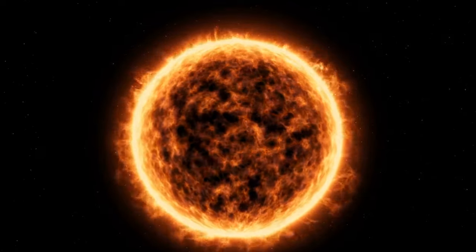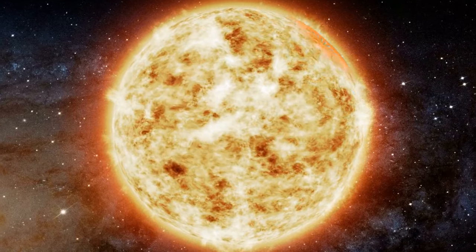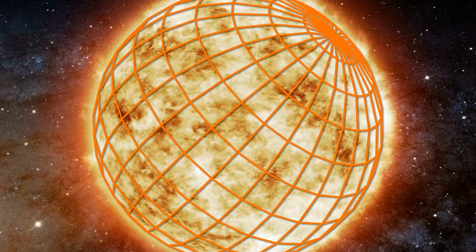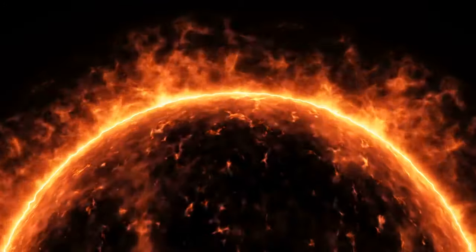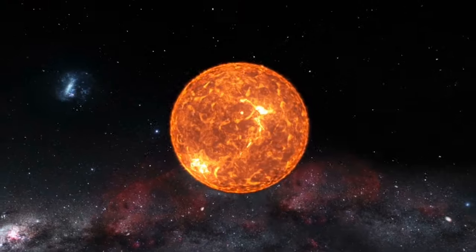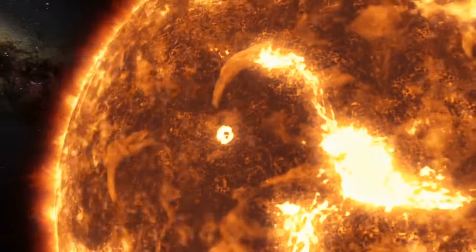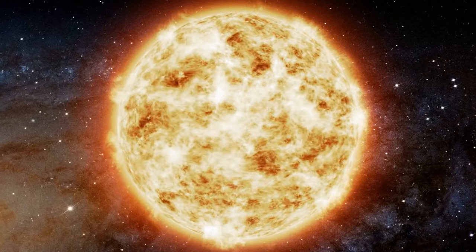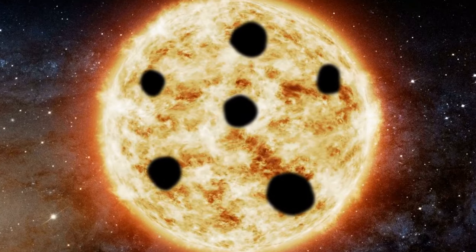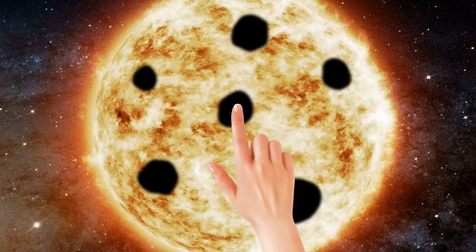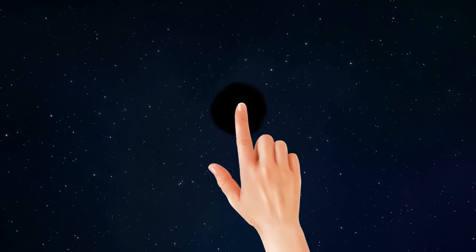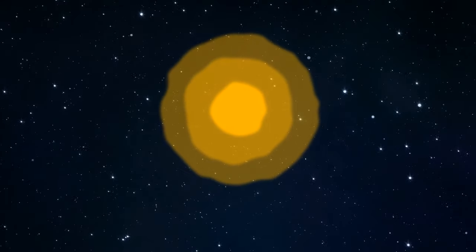Sunspots are part of the Sun's visible surface that are on average way cooler than the Sun itself. They overlap with parts that have an increased magnetic field. These parts don't allow the release of heat to the Sun's visible surface. That way, the rest of the Sun's surface is three times brighter than those sunspots. That contrast makes them appear almost black. If we could take a sunspot apart from the Sun and place it somewhere in the night sky, it would be different, as bright as the Moon when we see it from the Earth.